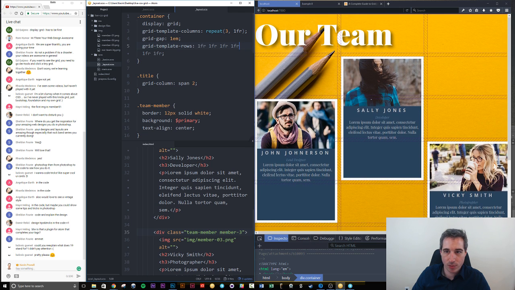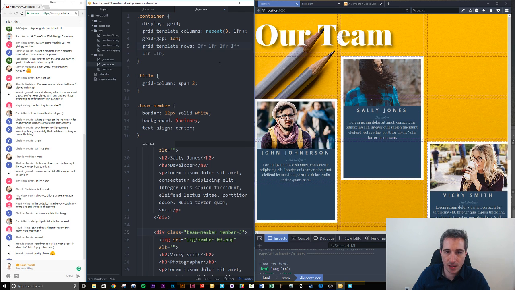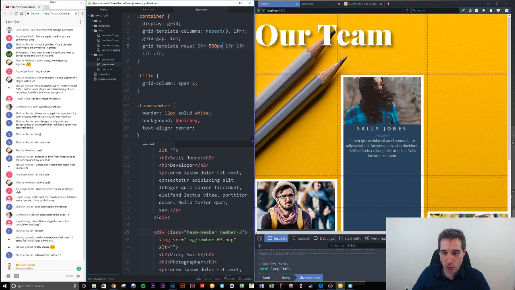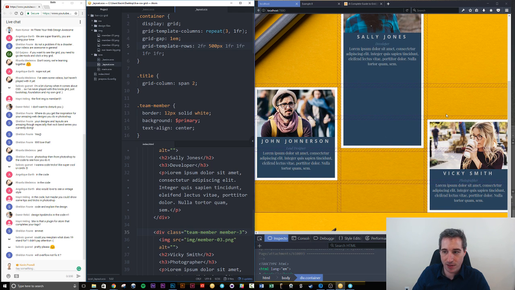If I take one of them, so I'll just take my first one because it's going to be easy to see, and I switch that over to a 2, it's going to be twice as big as all my other ones. And it's always using the available space overall. So if you had it in a limited amount of space, it's using the available space. And then if one of these, like let's just say it's 2, this one's like 500 pixels. This one becomes 500 pixels, so this one row is 500 pixels tall. And then these, again, they're just using up the available space, and they're an equal amount of unit.